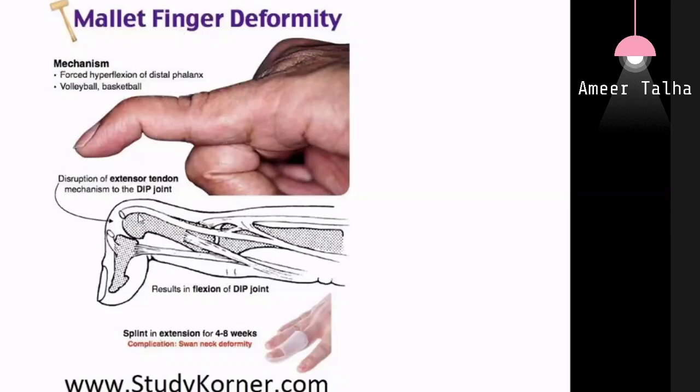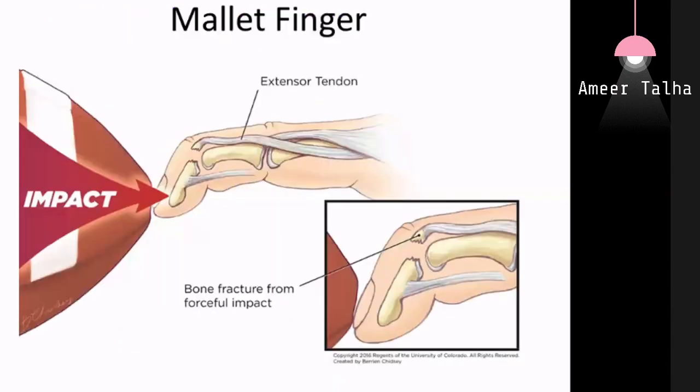Mallet finger: what happens is that when the tendon of the extensor digitorum of the specific digit breaks at the distal interphalangeal joint, that would lead to abnormal flexion of the distal phalanx, but the proximal and middle phalanx would remain intact. This is the mallet finger. And what would the Boutonniere deformity be? And what would lead to mallet finger? Sir, extension will be lost, flexion will become dominant. It will go into a flexed posture, extension will be absent. But what would lead to this damage of the muscle tendon? Tearing of the extensor tendon.